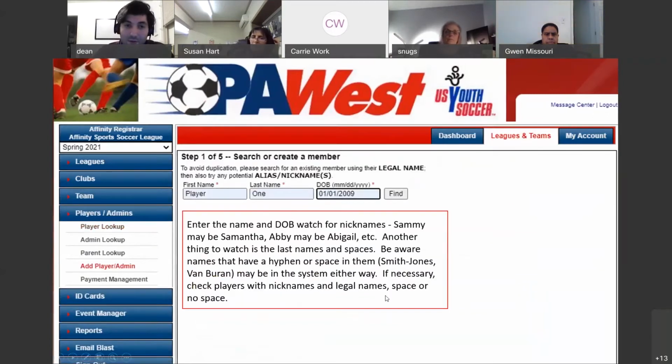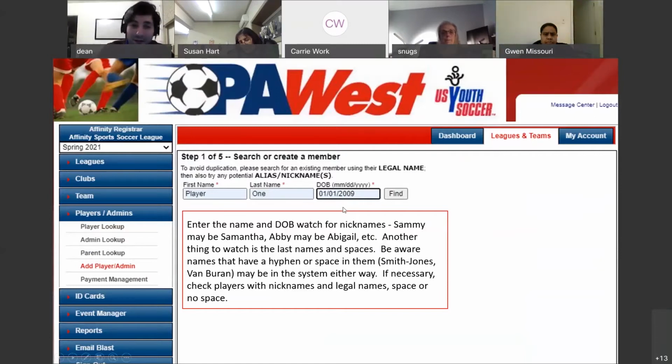Once you're there, you will enter the player's first and last name and date of birth. It is important that you have the date of birth. One thing to keep in mind when you're doing this is it's very important that the name of the coach or name of the player is exact. You want to watch out for nicknames or hyphenated names, anything like that, because if you do that, it may create a duplicate account. It won't find the player that you're looking for. And the last thing that we want are 5 duplicates for Sam Smith. So make sure that that information is exact.